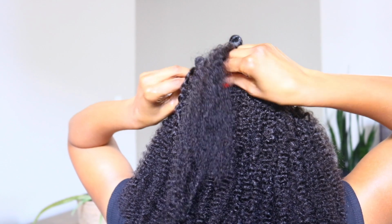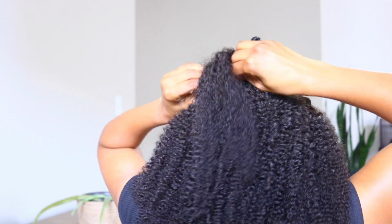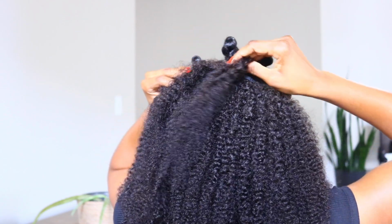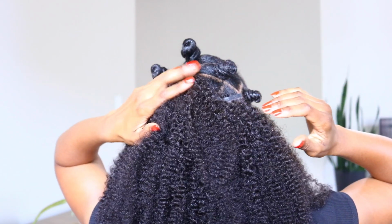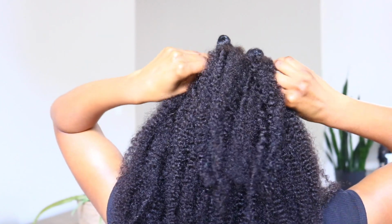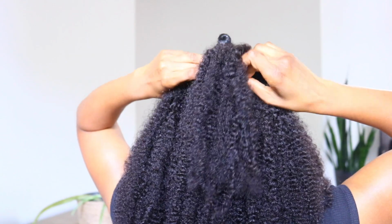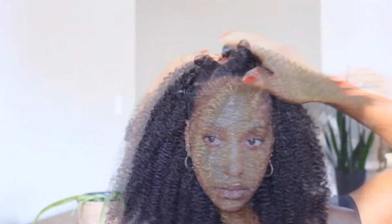Now, when I get to the top to conceal the weft on this clip-in, I'm placing the clip-in backwards. So I'm gonna place it down facing the opposite direction. That way, when I flip the hair over, it's concealed and all you see is hair. Now, I do have a tutorial on how to do this flip-over method, and I will link that in the cards above.